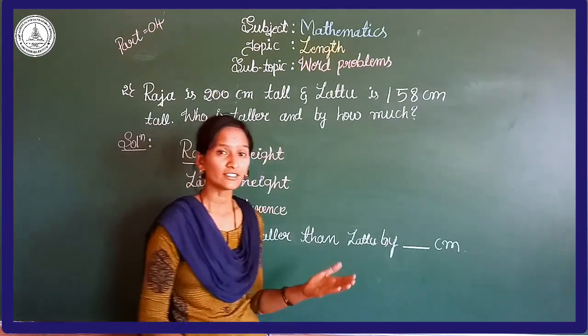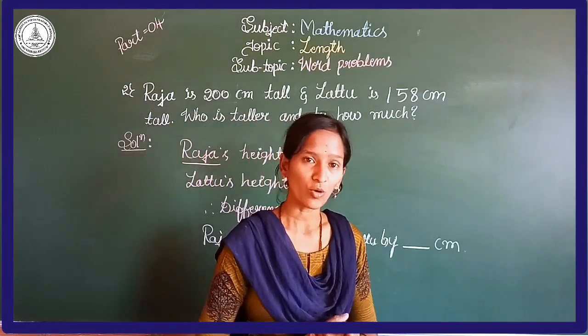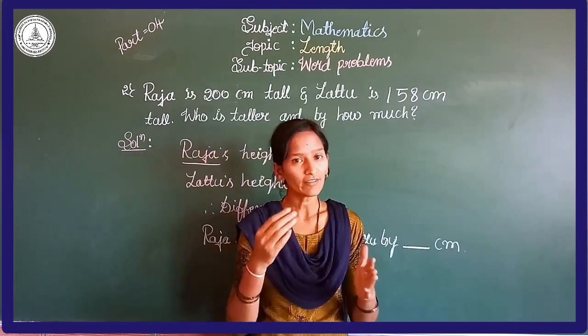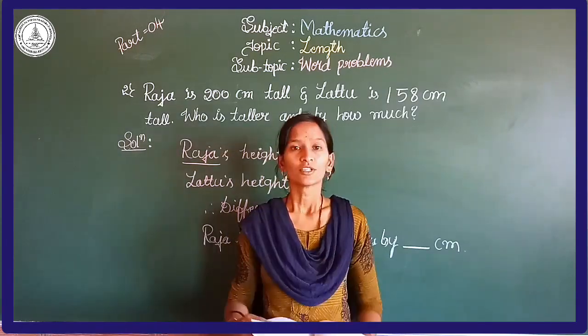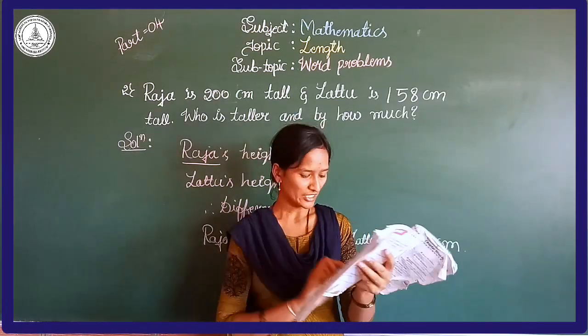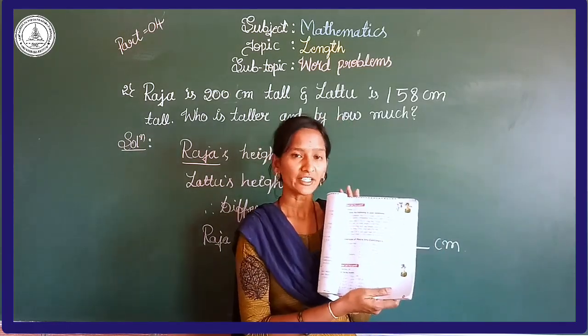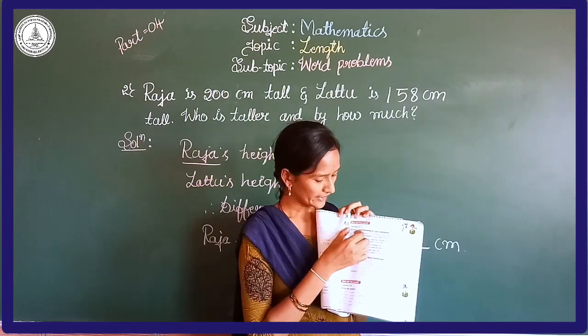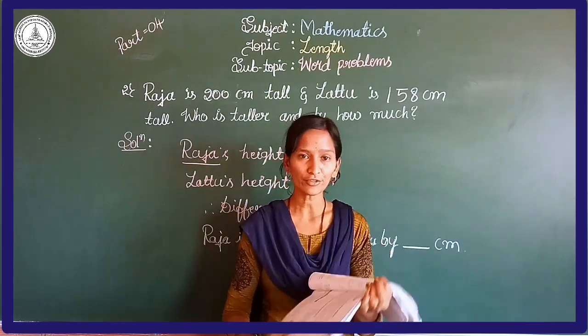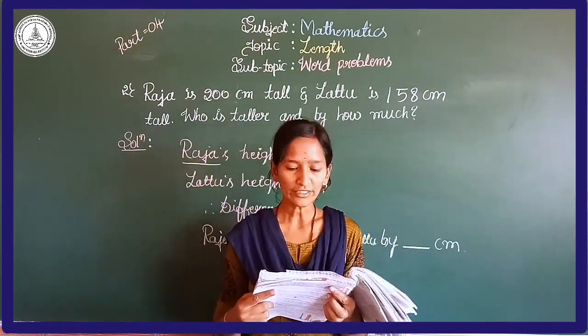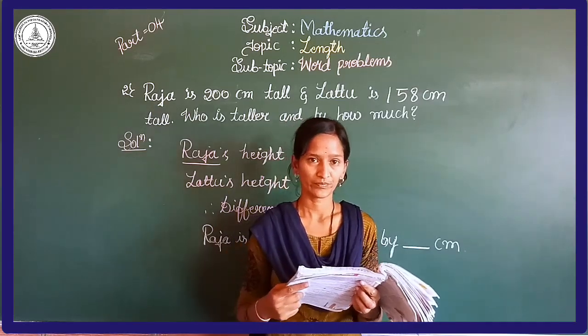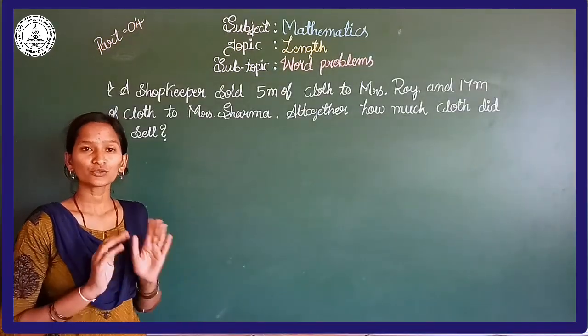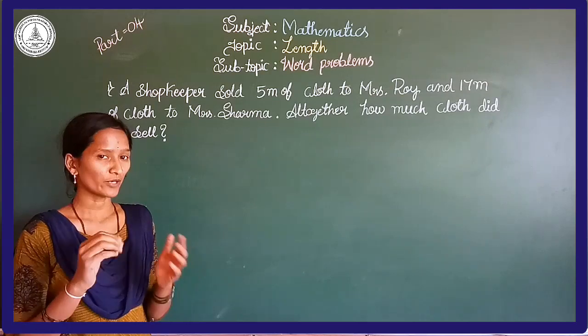So students, in this class you learnt about word problems, right? So now I will move to the textbook activity. So this activity, it is in the page number 95 in your textbook, right? So here is an exercise number 2.5 and here is the headline. I am reading, all of you listen here. Solve the following in your notebook. Students, so this is the first word problem in the exercise number 2.5.